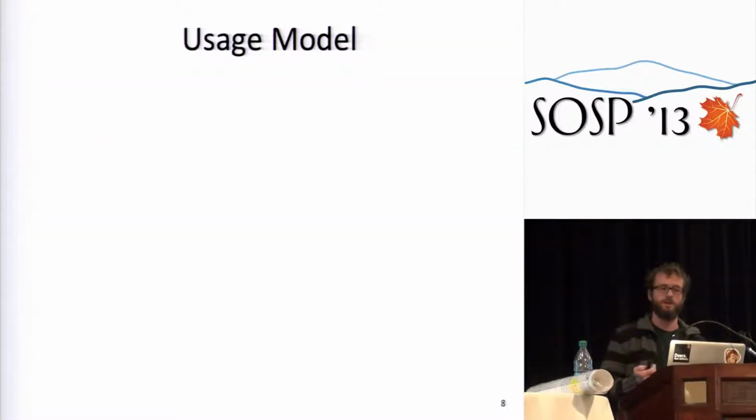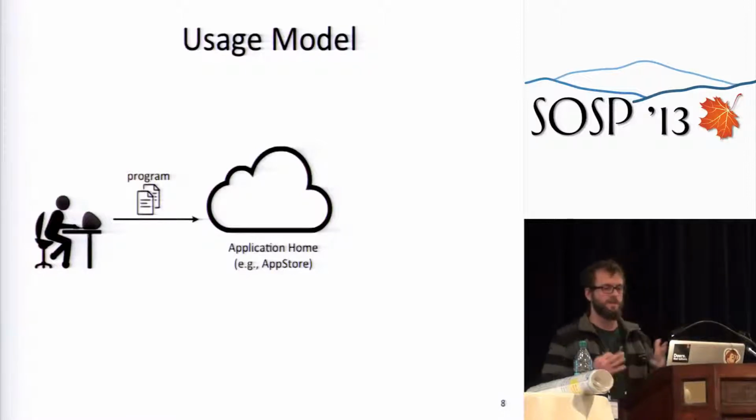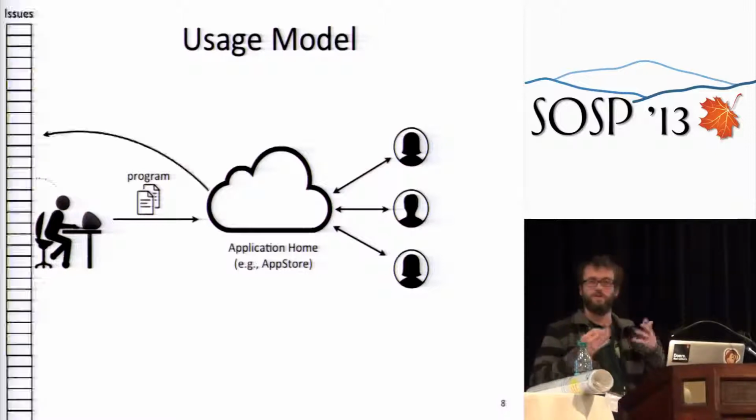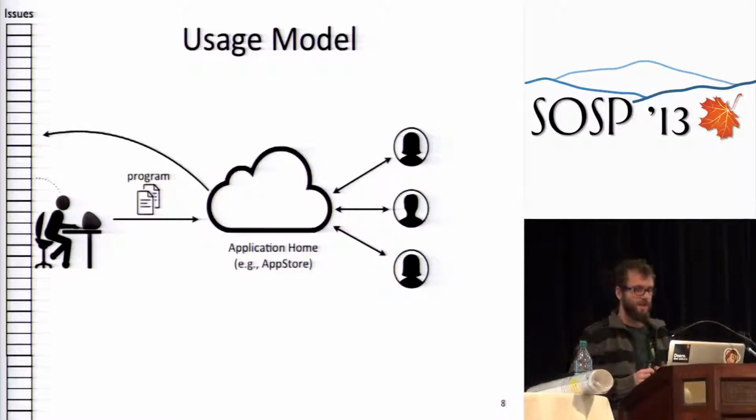Developers develop software and upload this software to a place like the App Store for users to retrieve it. Then users download the program and use it, and occasionally they may report problems in their software which the developer needs to figure out and address. With RaceMob, the flow is similar.